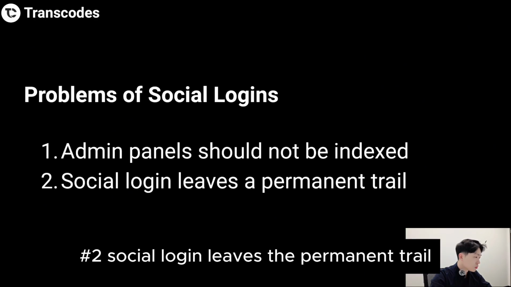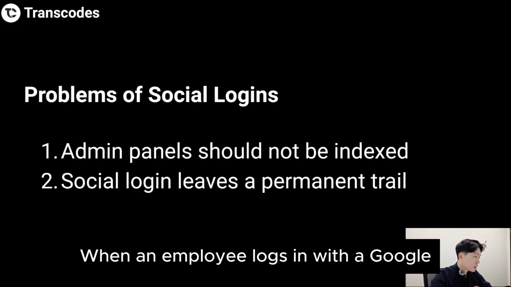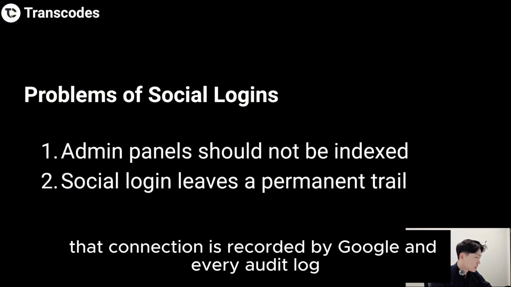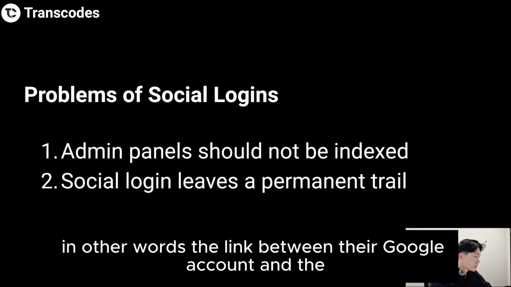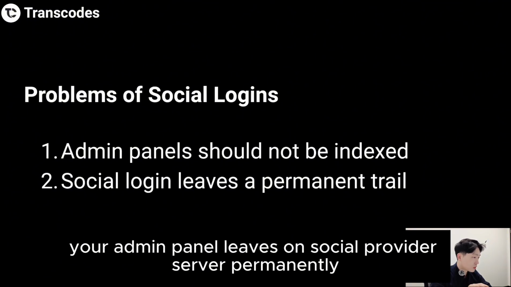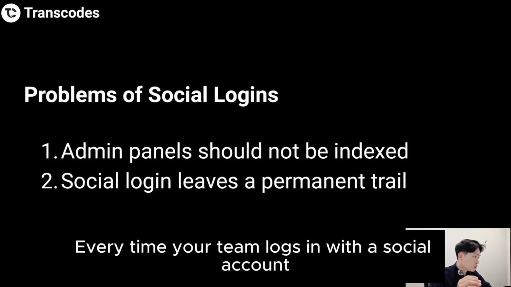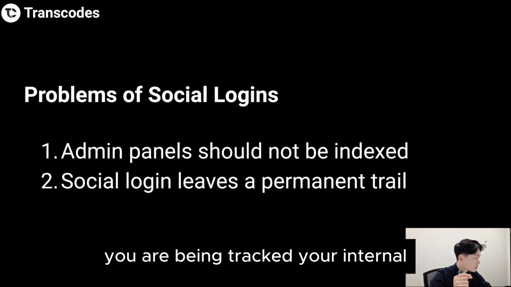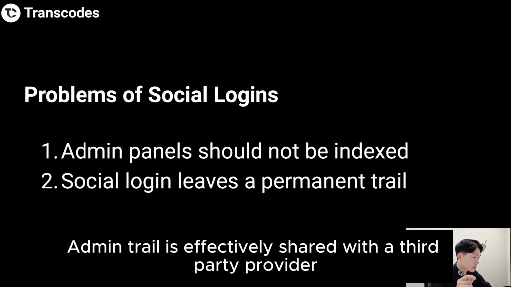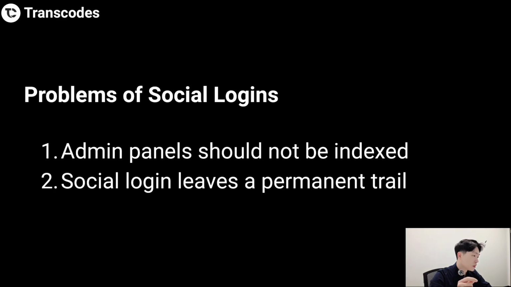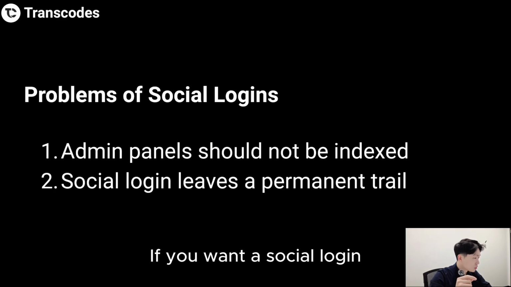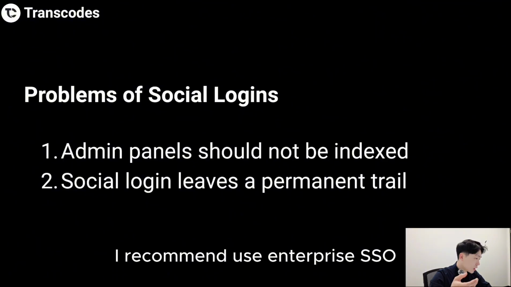Number 2, social login leaves a permanent trail. When an employee logs in with Google, that connection is recorded by Google. And every audit log, in other words, the link between their Google account and your admin panel, lives on the social provider's server permanently. Every time your team logs in with a social account, you are being tracked. Your internal admin trail is effectively shared with a third-party provider. If you want a social login, I recommend using Enterprise SSO.